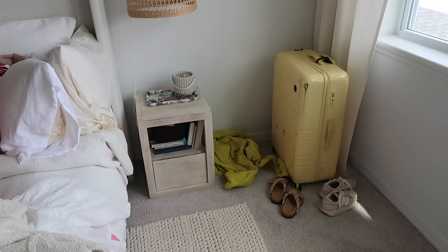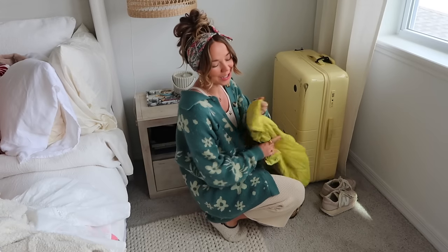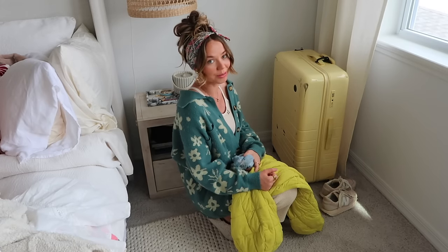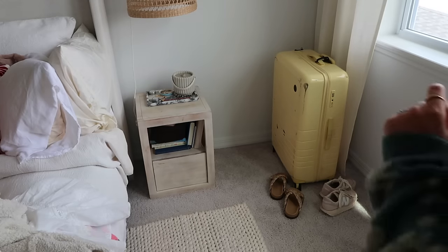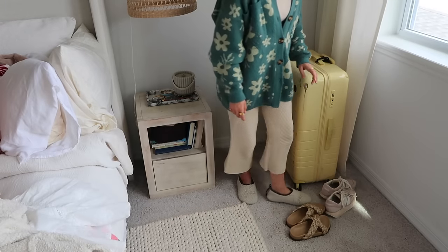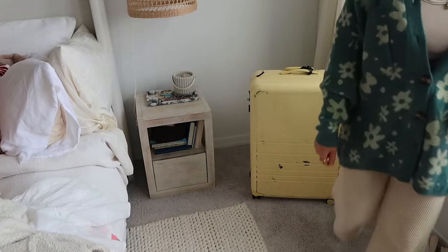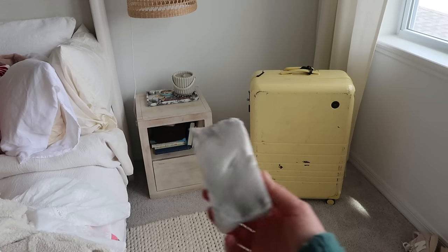I'm kicking off the cleaning with this corner of our room because I've had this suitcase out since we went to Sedona last month. There was still an apple in a snack bag I took on the airplane — it's been in there for weeks, so that was not a pretty sight. One thing that's been my excuse for not putting the suitcase away is I want to use my magic eraser on it because it really got disheveled when I checked it. It has a lot of markings on it, but I really love the yellow color so let's see if the magic eraser can help spruce it up.